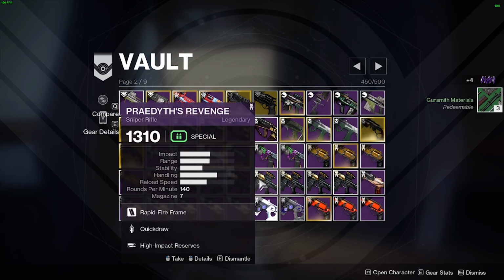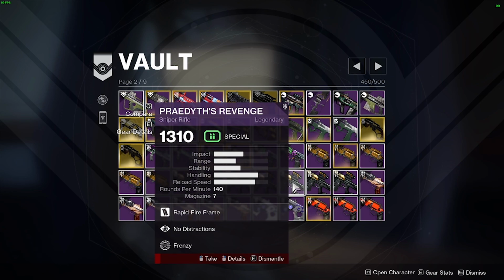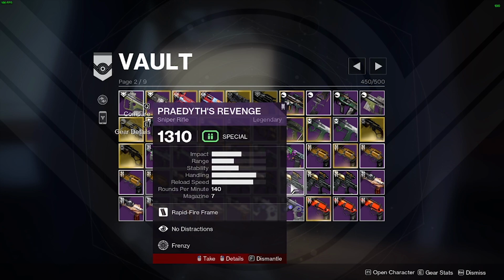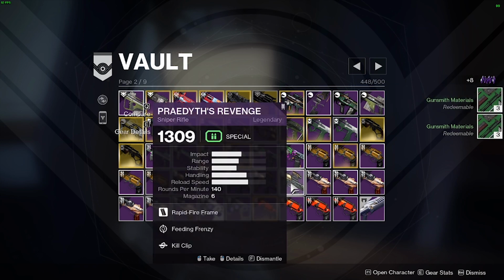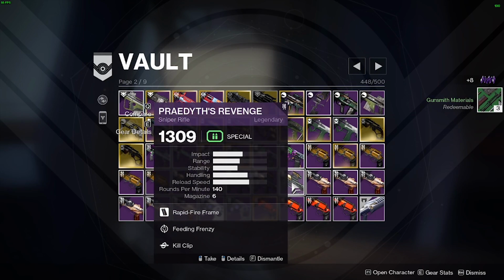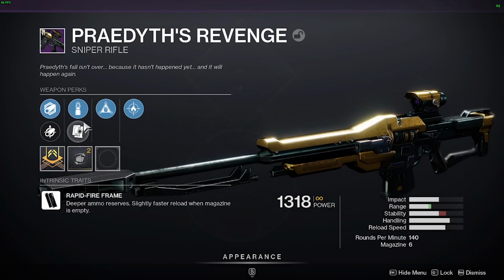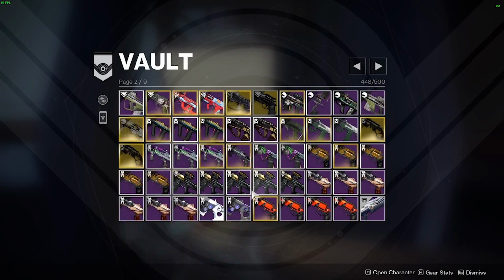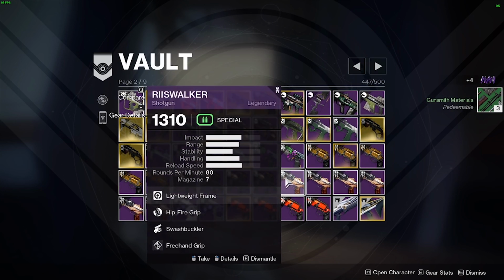Feeding Frenzy. Quick draw high impact. No distraction Frenzy, that's not very good. Rewind opening shot, nope. Feeding Frenzy kill clip. I need to try that in PvP because that's theoretically pretty good. I'm holding on to this one just because high impact reserves lets you 2-tap, which is a meme build. Osmosis Firefly. I don't think that's really worth holding on to. There's better options for Osmosis.